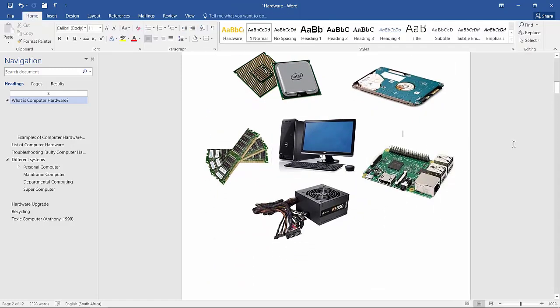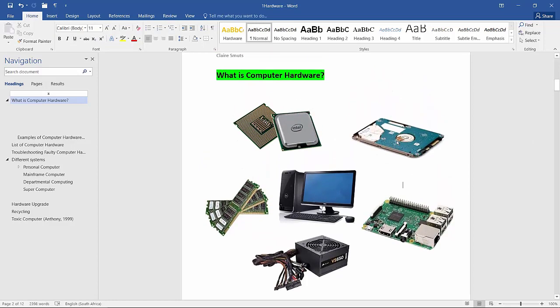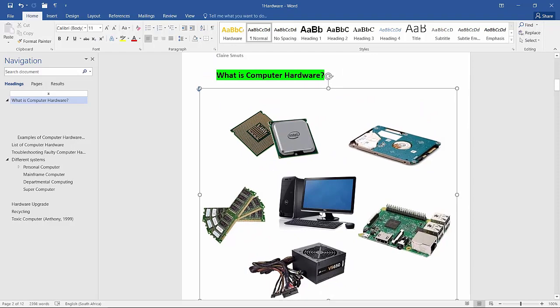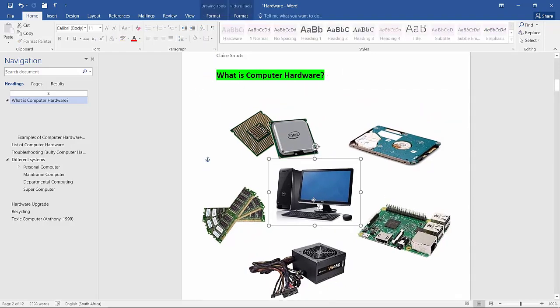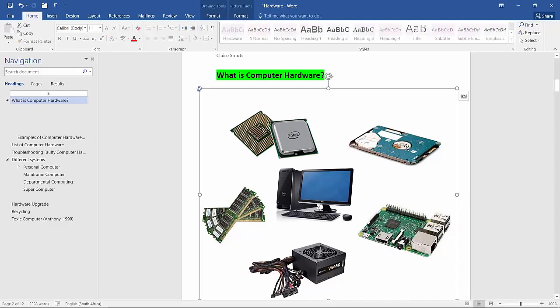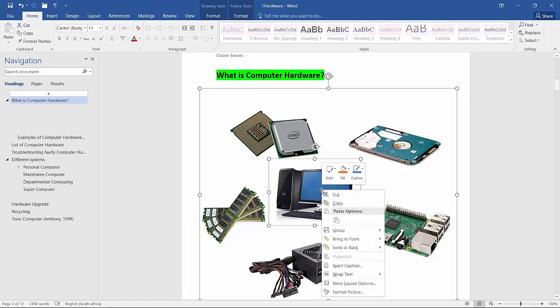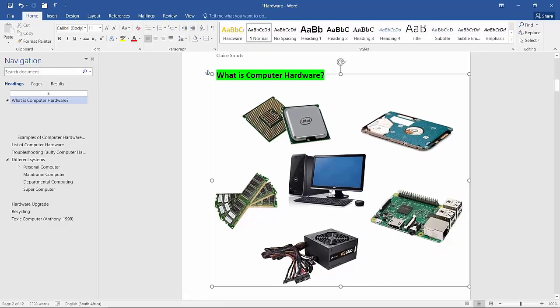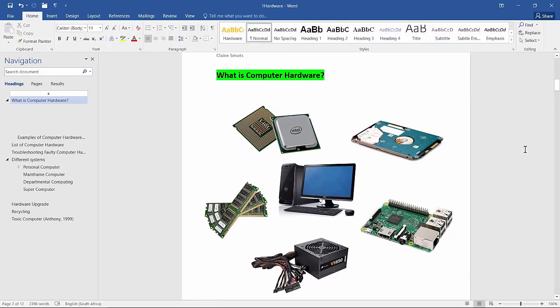and when I'm happy I can then group this. So the way to group it, you'll see at the moment if I select these and I move it around, it's not acting as one object because this is not seen as part of this group. So I'm going to select the group once and then hold Control on my keyboard and then select the picture in the middle. You see the cursor's changed, and now I can right click, group, group. Now if I move it around, it's all one object.